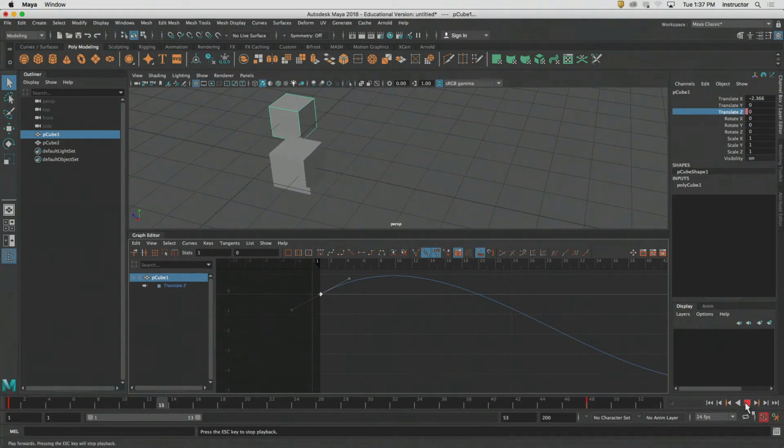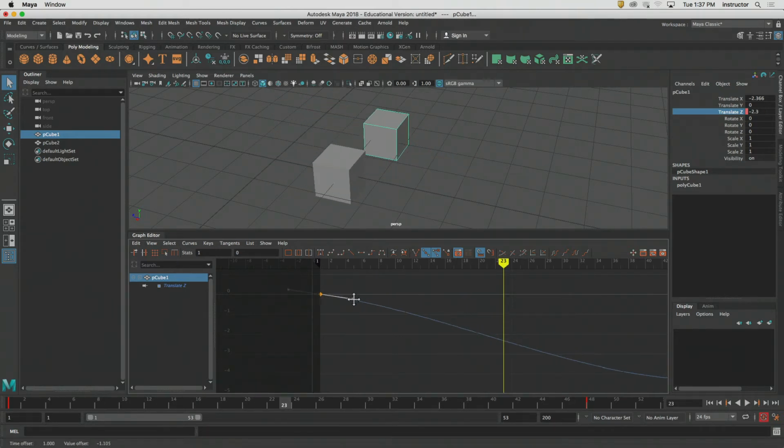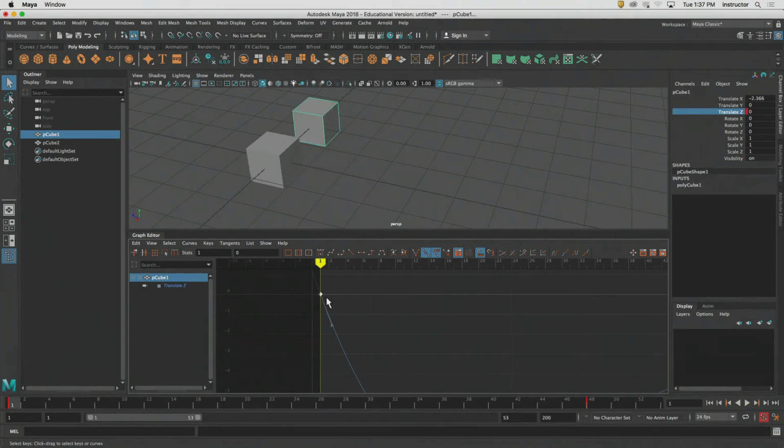So changing the slope, let's just stop this for a second. Changing the slope of our keyframe is going to allow us to change the actual movement itself, how it's moving, okay? We can see that with what we got here. It goes back, and then it goes forward. That's slope. And you can mess around with this as much as you want. Now, check it out. With a really extreme slope, what would you imagine to see now?